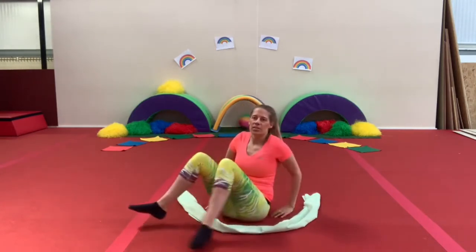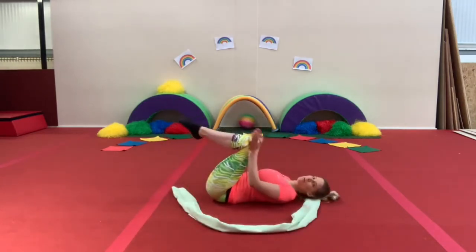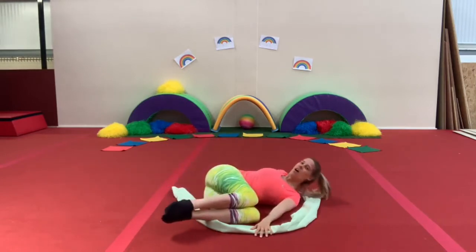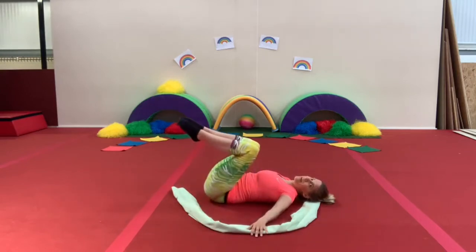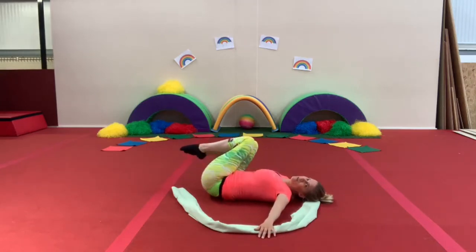Okay, so I'd like you to lay down on your back. See me? Lay down on your back with your legs bent and your arms out to the side, and we're basically going to make a rainbow shape with our legs. So we're going to start one side and we're going to go all the way over to the other side. Okay, and back again, all the way over to there.